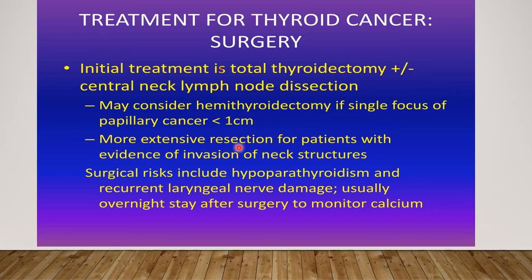More extensive resection for patients with evidence of invasion of neck structures may have to be carried out. Surgical risks of extensive treatment, especially total thyroidectomy, include hypoparathyroidism and recurrent laryngeal nerve damage, and they usually require a longer stay in the hospital after surgery to monitor the calcium levels.